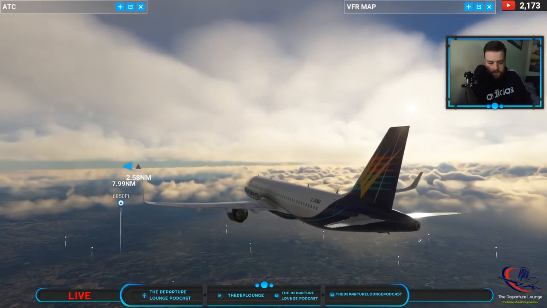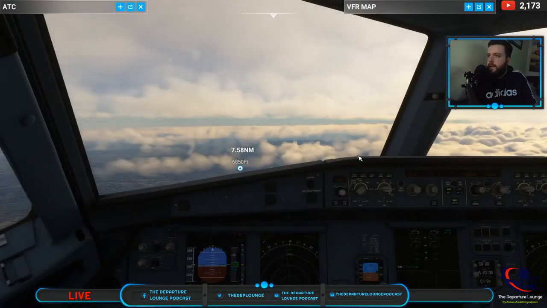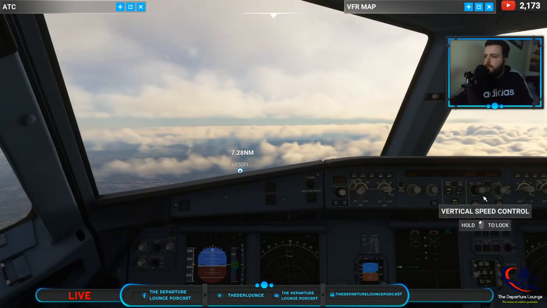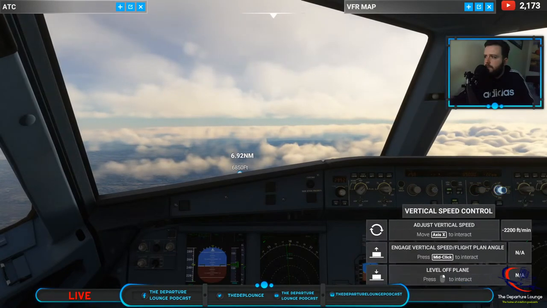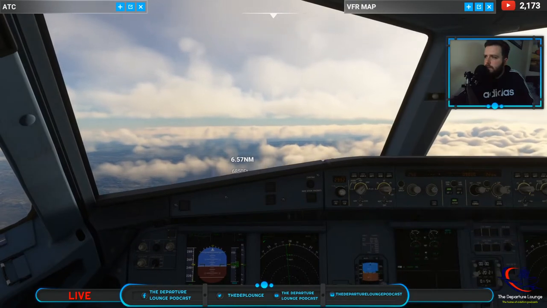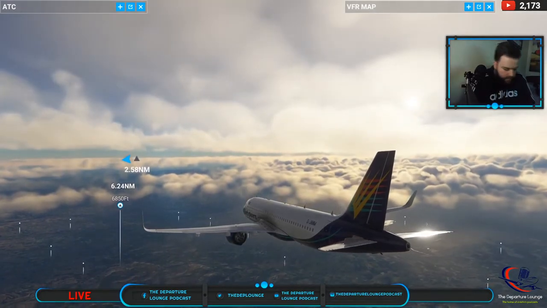Descend and maintain 9,000 feet, Airtours 1851. Alright, we're descending again to, I think that was 9,000. It was 9,000. We'll have to take over shortly.